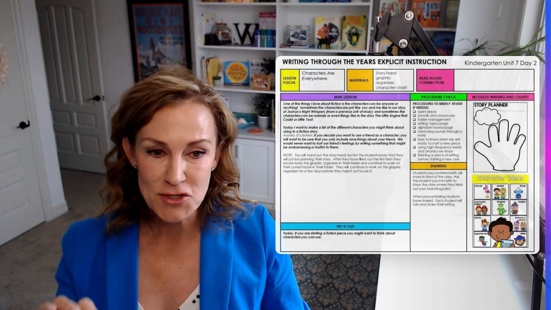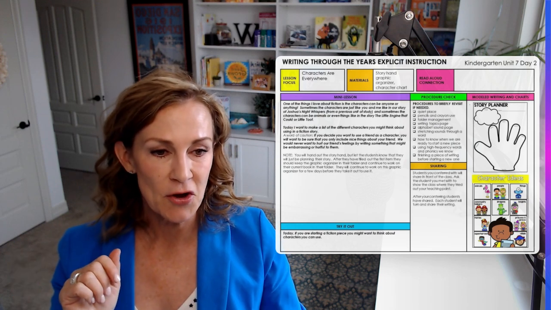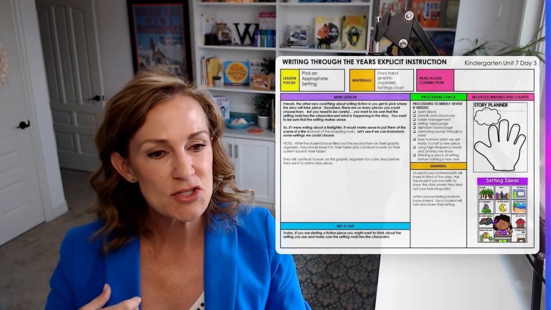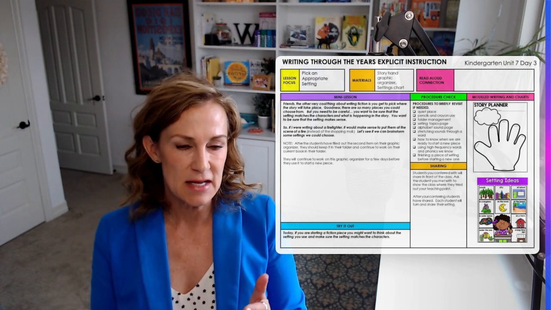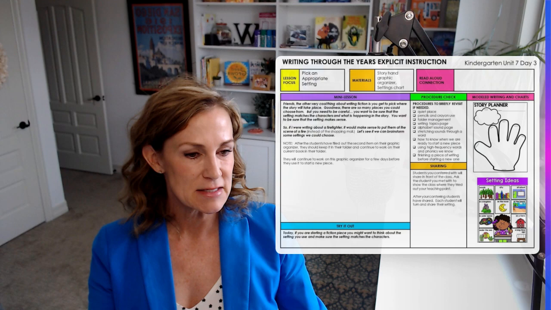So what are some characters that you know are animals? What are some community helpers, right? So again, turning to their partner and adding to that. You can also add to settings. What are different kinds of settings that we could have? Use that as a springboard for students to come up with some additional ideas.